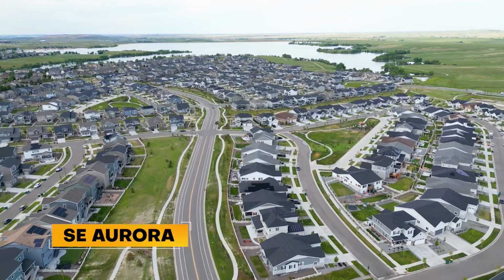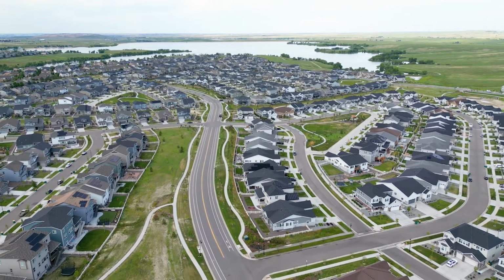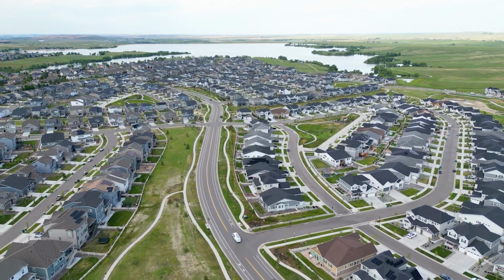Well, we've got Aurora Reservoir by my house, but it's not a motorboat reservoir. You've got the paddle boats, you've got the little beach. Some allow it, some don't. Where I'm at, they don't. Out here they do, which is great. So it just gives you guys another option as far as the fun that you have. But again, the commute to the Denver Tech Center, you've got UC Health right there in Sterling Ranch. You've got a lot of great proximity to food, hospitals, and medicine, and all the good stuff.